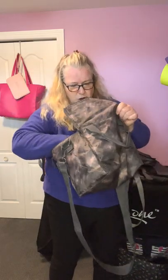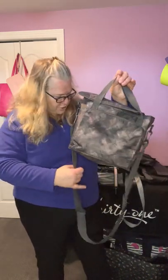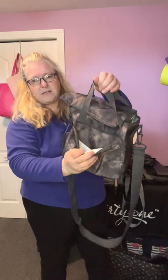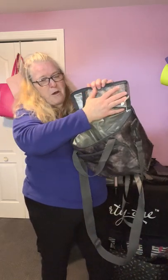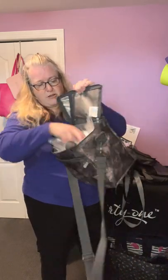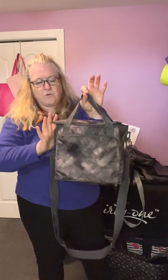The last thermal I'm going to show you is the Around the Clock thermal. Love this bag — it's another good size, the biggest of the lunch bags besides the Picnic thermal. Nice crossbody strap, nice handle, big zippered pocket in the front, a spot for your silverware on the top, and just so much room in there. Throw an ice pack in there and it keeps everything cool — you don't even need to put it in the fridge. Okay, so that was thermals and backpacks!